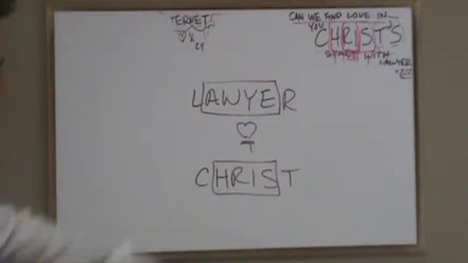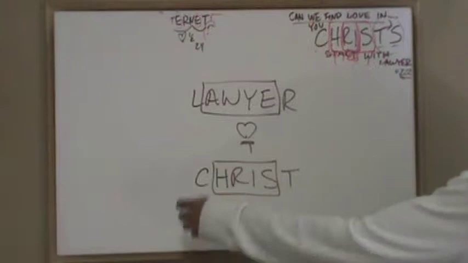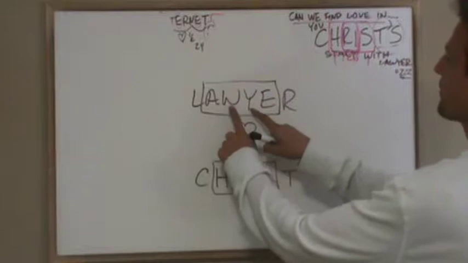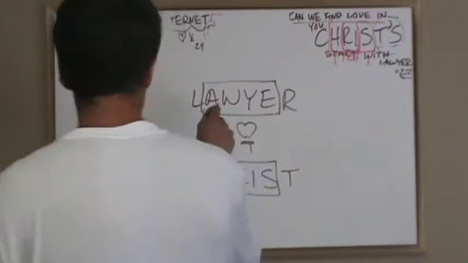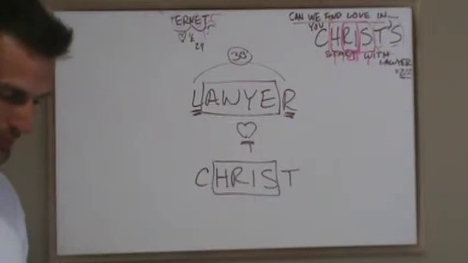Can you find love in your lawyer? Yes, you can. If you can't find love in your lawyer, where can you find love? Well, it's right in the center. So these two make 24, these two make 30, or you can go these two vowels make 6, these two make 48. Altogether, they make 54 perfectly at the dead center. And then the L and the R are the only two letters that divide by 3 individually, 12 and 18. Together, they make 30 perfectly to make the grand total of 84. There you go. So we found love in your lawyer.